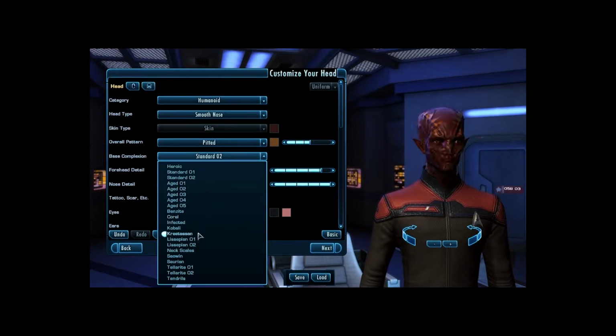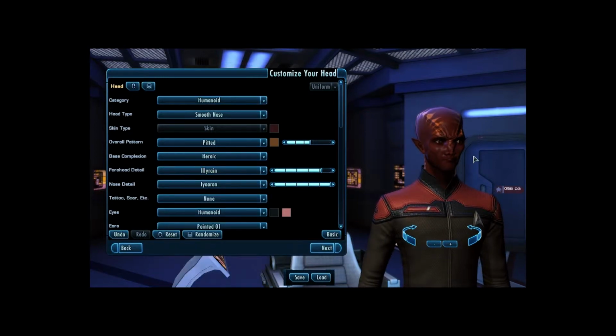You get different types of complexions you want, so if you want them to look old or look rather unusual, you can use those. Now I'm going to try and make my guy look a bit, I don't know, different and a bit strange. I think I'm going to go with the heroic look.